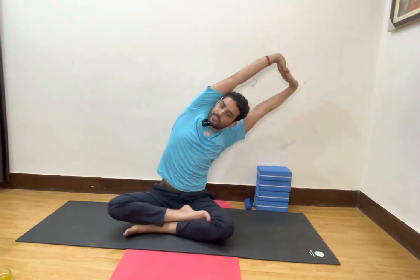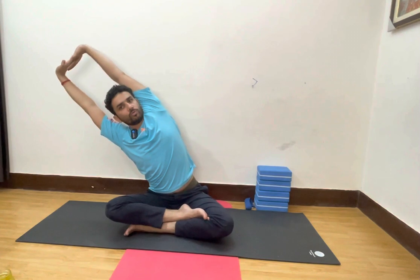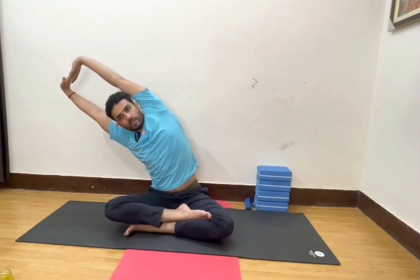Come back, inhale, open arms again, both arms up, finger lock, palm facing upside, and exhale, belly in, bend on your left side, spine in, inhale, come back, exhale, bend on the right side, inhale, come back, exhale, open arms, and make a finger lock from the back side.